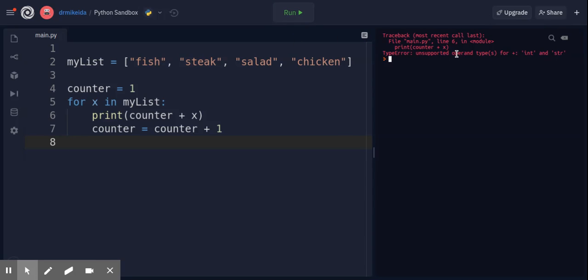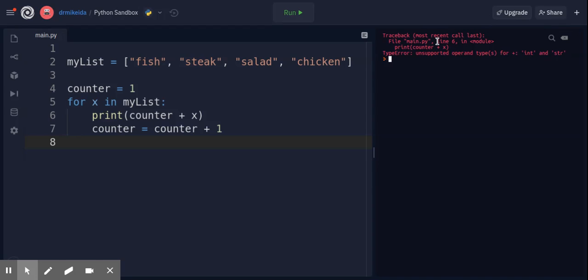Okay, so I got some red, and this is instructive. I intended for that to happen, because what we get is a syntax error. Debugging, being able to work through syntax errors, is an important skill in programming. If you look at the syntax error, first of all, it's going to tell you where it happened.